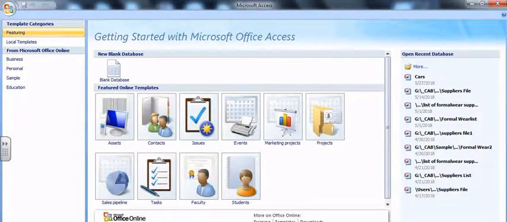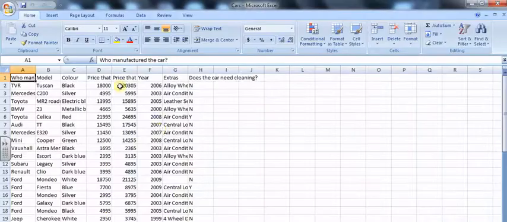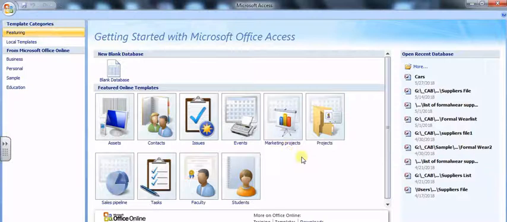Okay, so in this video tutorial I'm going to show you today how to use Microsoft Access. It is literally going to be a very quick introduction. I'm going to show you how to create a blank database. I'm going to show you how to import this file, which consists of a number of fields and records, into Microsoft Access. I'm going to show you how to create a primary key, data types, add records, delete records, create a query. I'm going to show you how to use a query to create a report, and then how to export the report into an external file format.